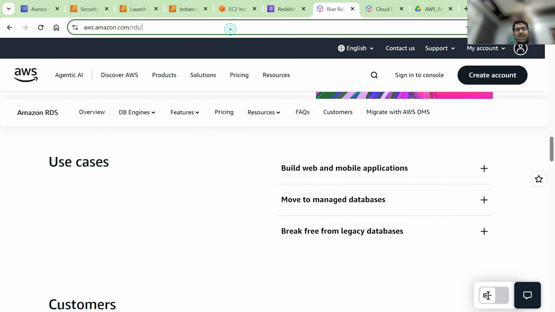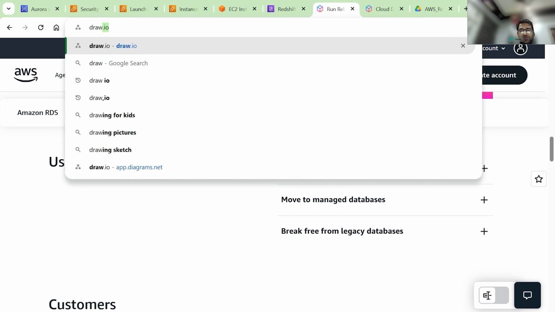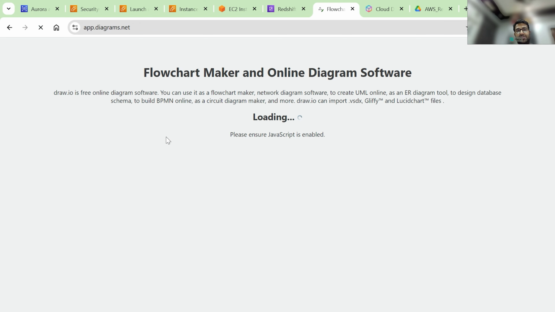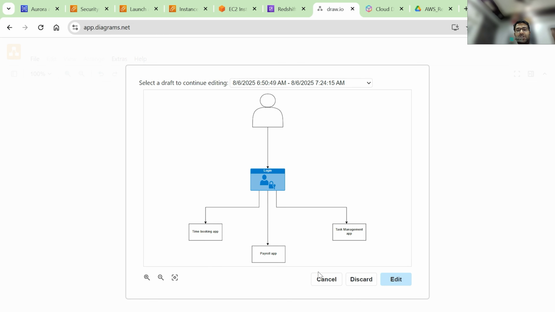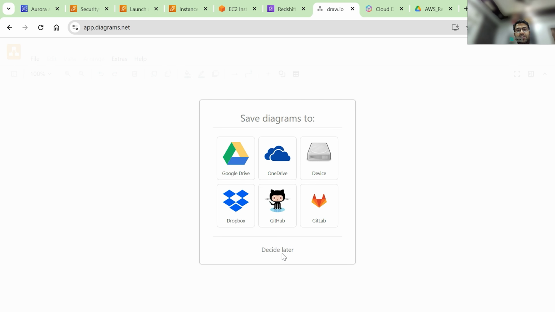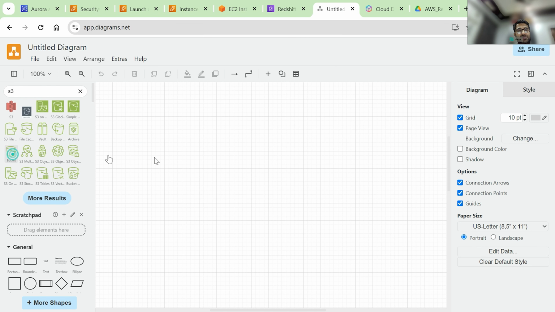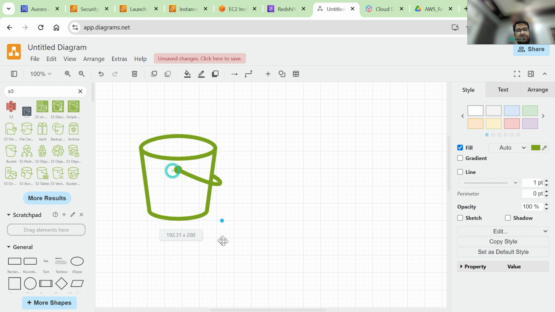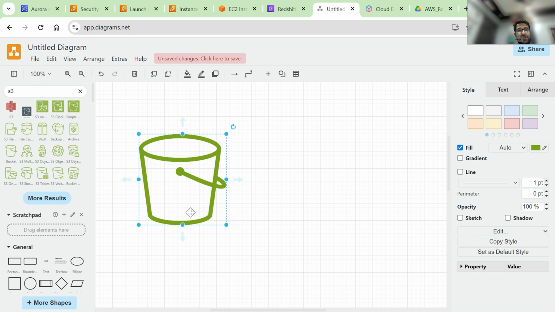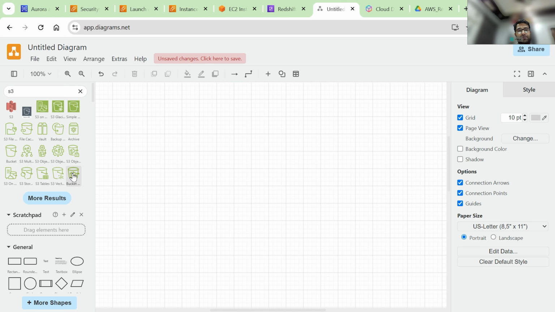Okay, what exactly we are going to do, let me show you with the help of an architecture diagram. So actually, we are copying the data from S3 to Redshift. So in a very simple way, let's say we have an S3 bucket. Let's take any of the buckets here. You can also take a bucket with objects if you want.